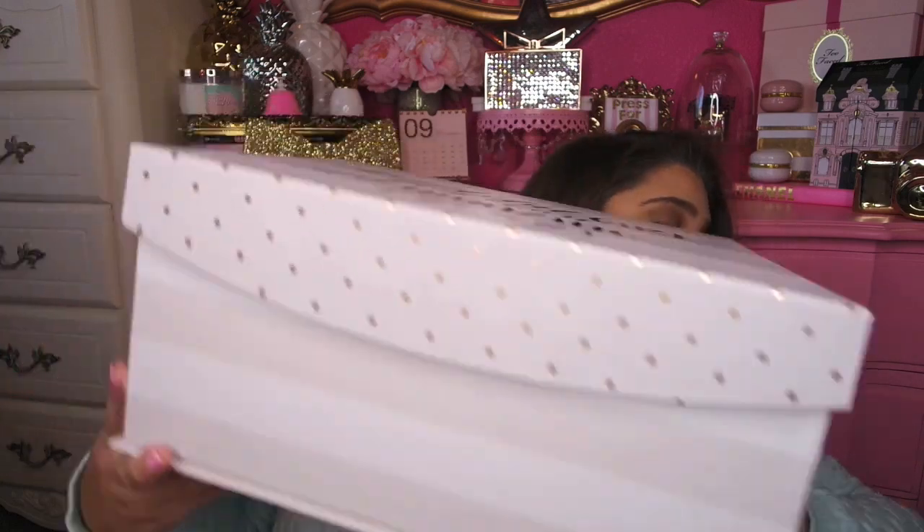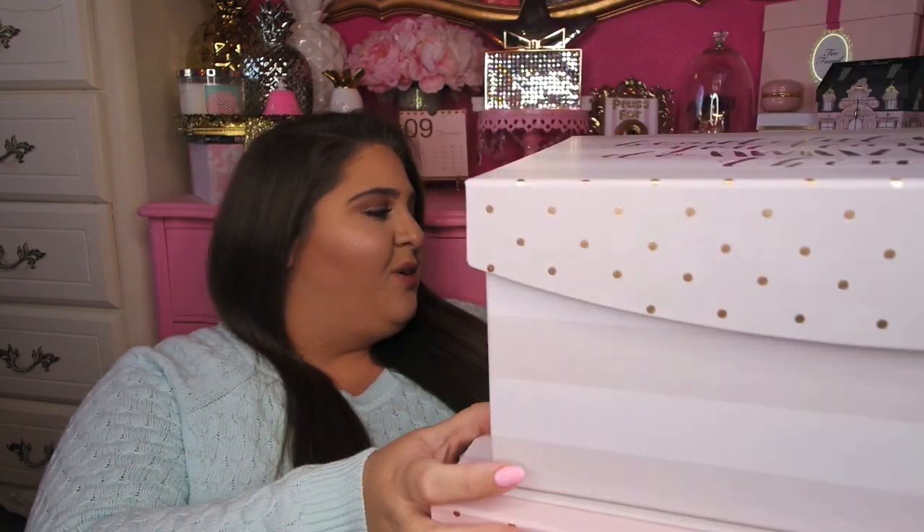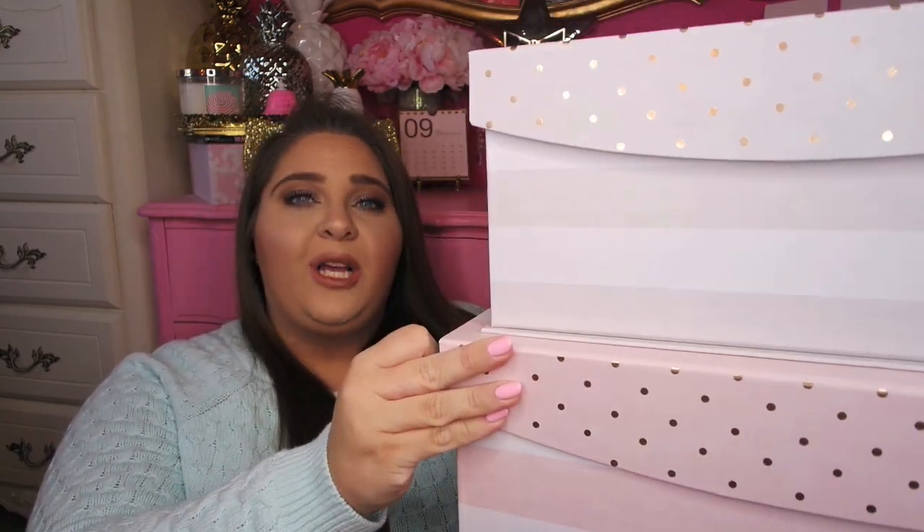I'm assuming there was a smaller box inside, but I don't know what color it would have been. If you've seen this set, definitely let me know what the smaller one looks like so I can keep my eyes out at TJ Maxx or HomeGoods. They look so cute stacked together — here's a better look of the two boxes stacked. So fun and adorable. TJ Maxx, $7.99 and $9.99.